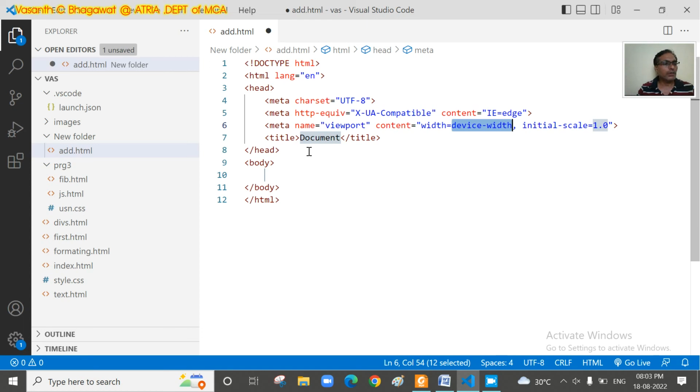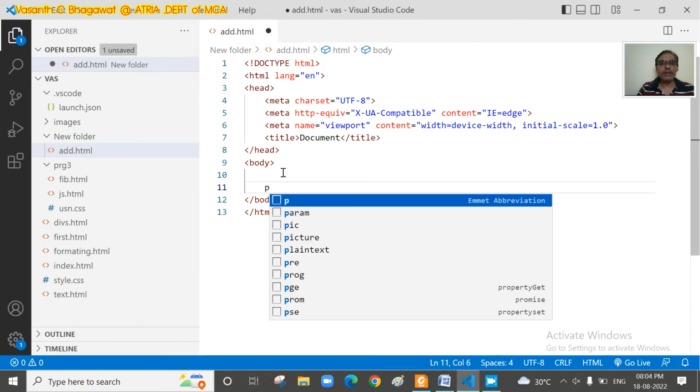We will go to the body tag and design what we want in our HTML. Let us say that we need a label like "enter the first number", and we are going to have a text box, right? Where you are going to enter the first number, then "enter the second number", another text box or input box. Then we'll have buttons: add, subtract, multiply, division. Whenever I click on that, I have to get the result. So this is how we have planned to do it.